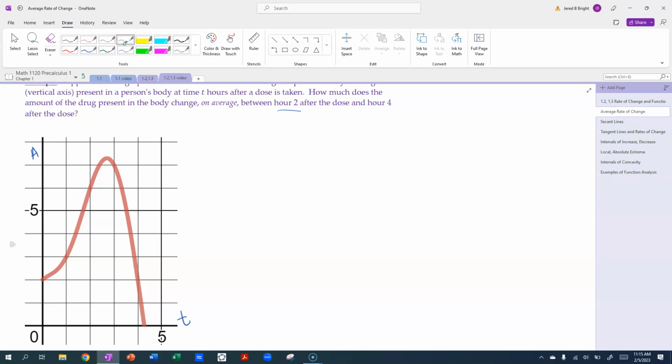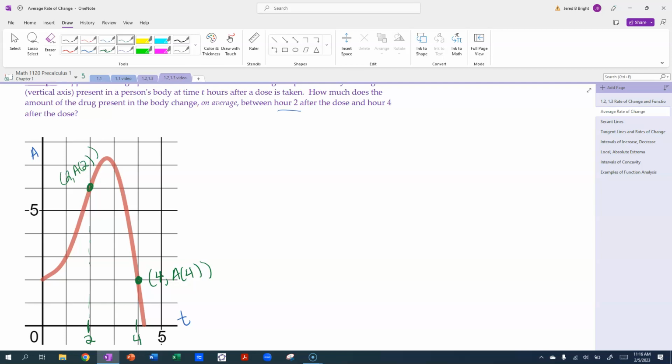So I'm looking at, let's see, if this is 5, this would be 4, and then this would be 2. So I'm interested in the function values. This point would be 2, and then A of 2, which we can see is 6. So if you want to label that as an ordered pair, 2, 6, you sure can. And then at 4, I'm going to put the dot right there and call that 4 comma A of 4, which you could evaluate and say it's 2. I'm writing it just like that on purpose.